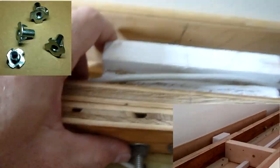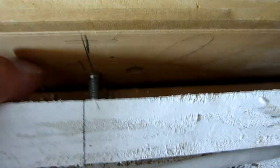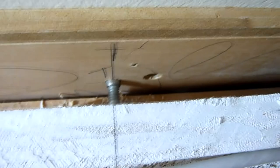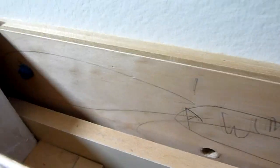And then I installed T-nuts on the back. And then to attach the unit, bolts were put through the unit and attached in the T-nuts. Should the thing settle, the T-nuts will actually pivot some in their socket, accommodating the motion without pulling the thing apart.